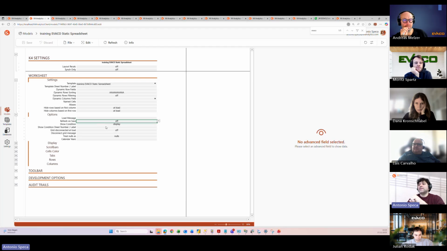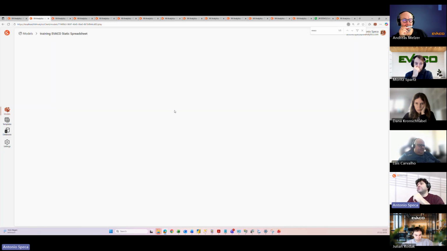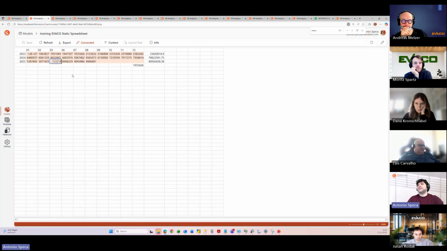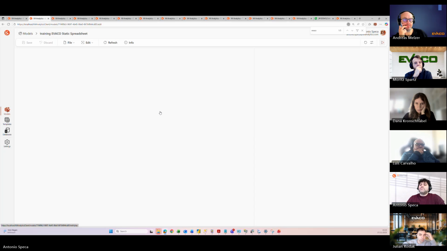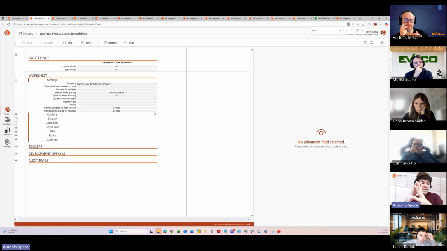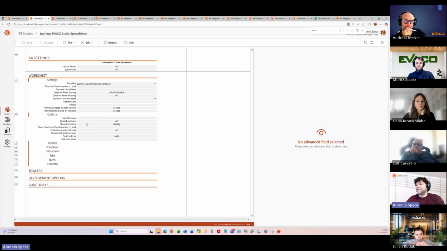Refresh on save, you can decide to trigger a refresh after data entry or not. So it depends on how your user used to work. Now it's off, so even if I save the data entry, you will see that it's not refreshing the screen like this. It's not re-executing the query. But let's assume that you have multiple data sets that are connected to each other via views, etc. You want that after saved, everything is recalculated. You put a refresh on save.